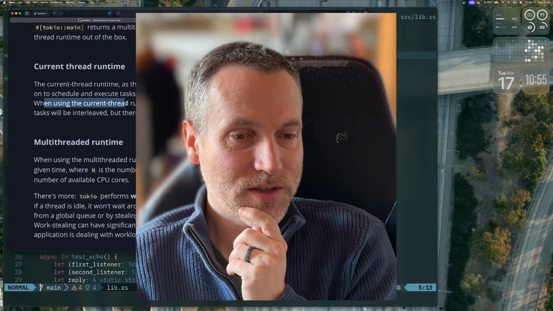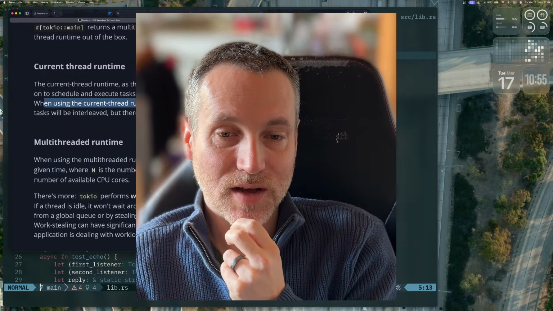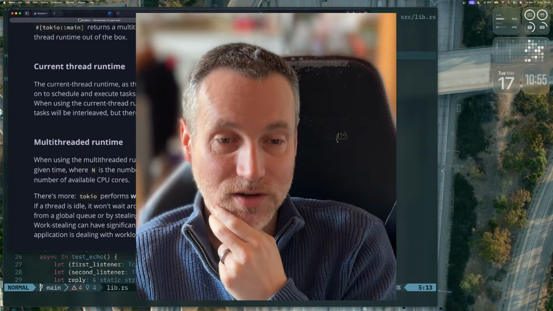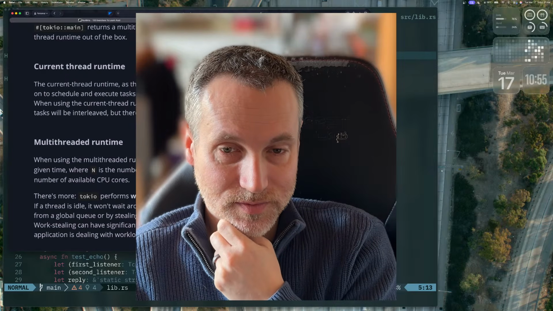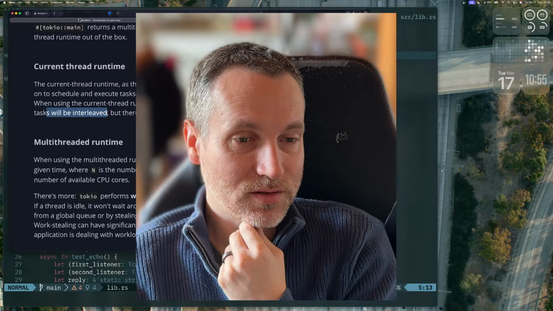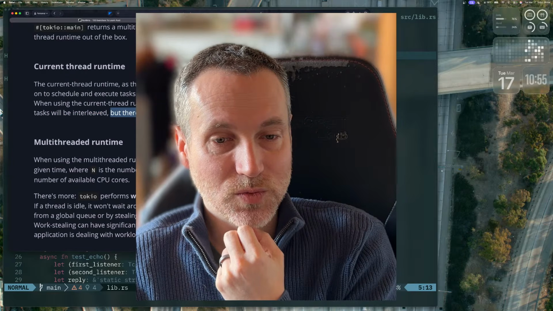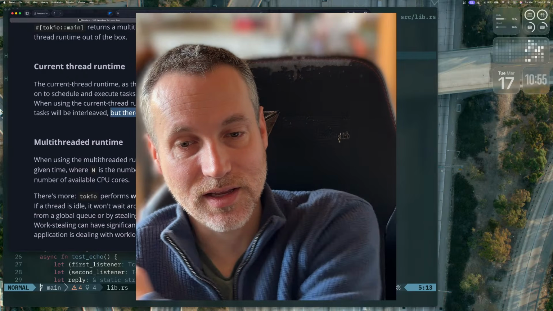Okay, when using the current thread runtime, you have concurrency but not parallelism. Oh, okay. So asynchronous tasks will be interleaved. Yes. There will always be at most one task running at any given time.